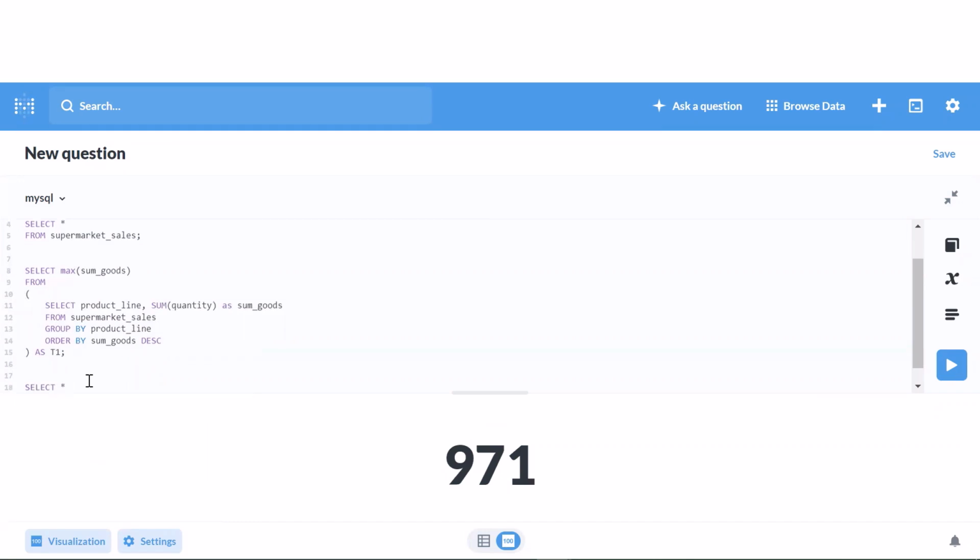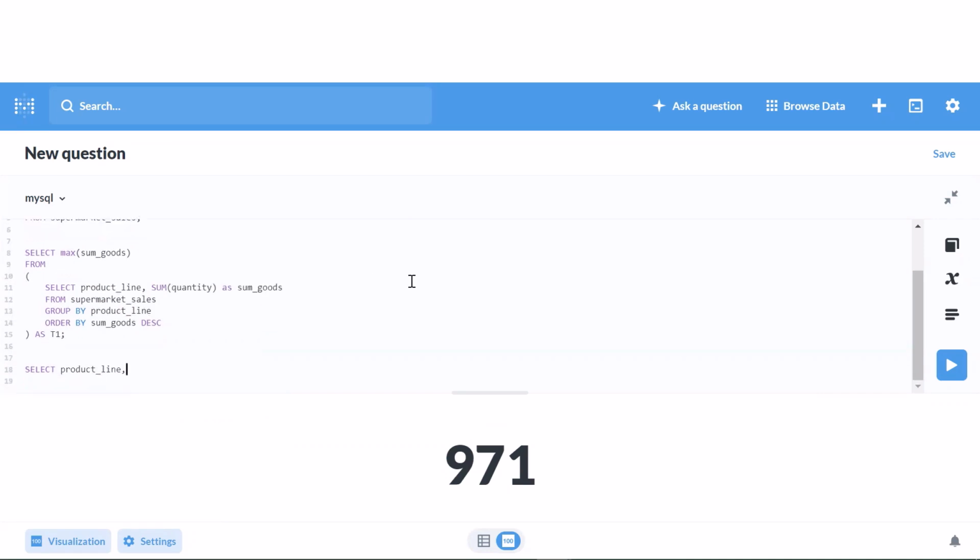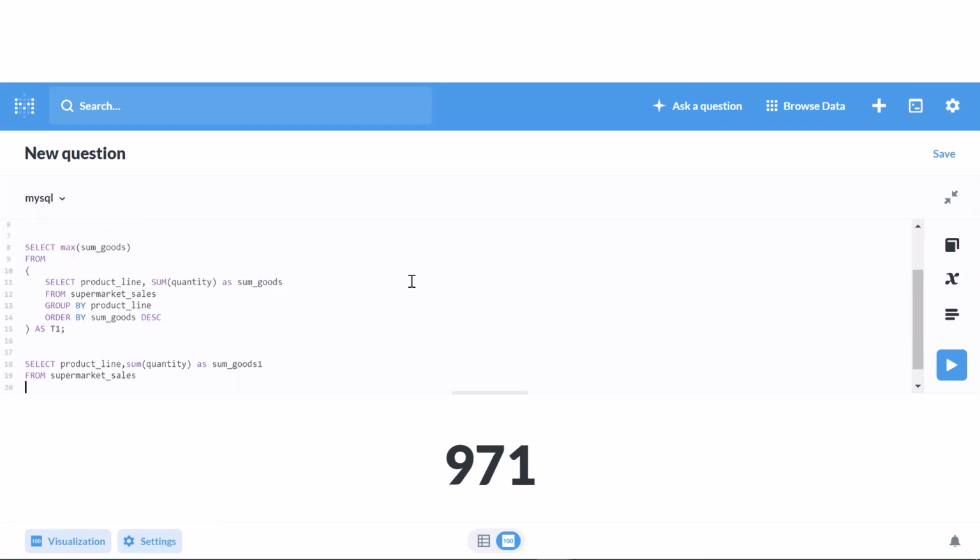Select star. Instead of star, let me give product line. Then the sum of the quantity from the table name supermarket sales. I will group by product line.